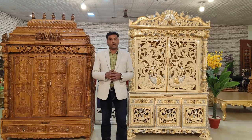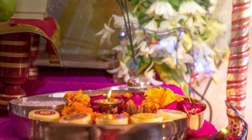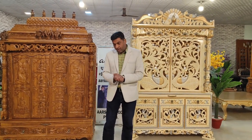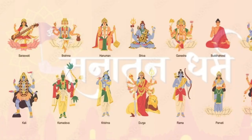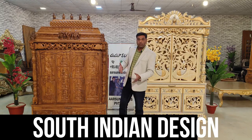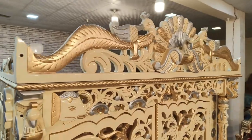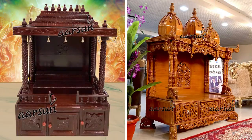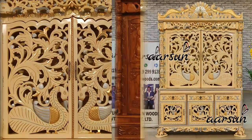In both units, one thing is common: Arson understands your requirement. Pooja is entirely personal — how we pray is our style, our personal tradition. In Sanatana Dharma, we all have different deities. This is a typical South Indian style temple as you can see from the Gopuram, while this one has a crown on the top with no Kalash — just as many people in North India do not want a Gopuram and Kalash as per their Pooja tradition.